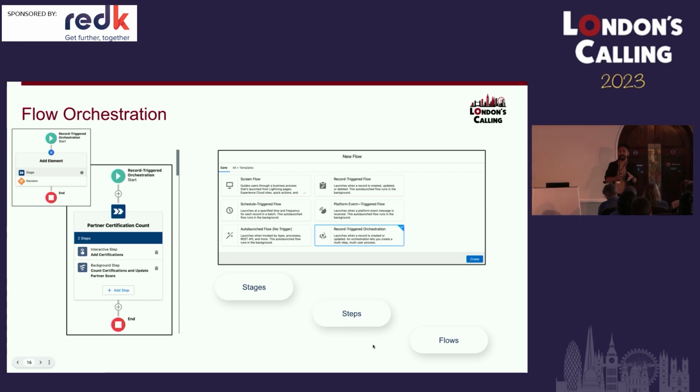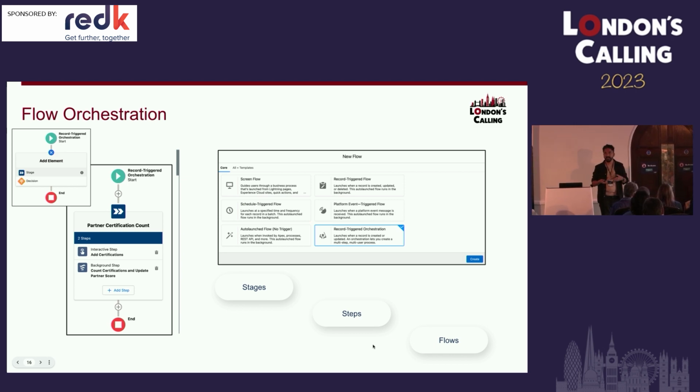Basically, something which is happening in the background, where you want to count a value based upon the number of certifications got added, to see what was the previous value, and put the number back in the account. Maybe that is processing in the background. Or just a screen flow where you want to give a UI to the end users where, yes, the end users might want to change something, add the certification number again, or create a contact per se.